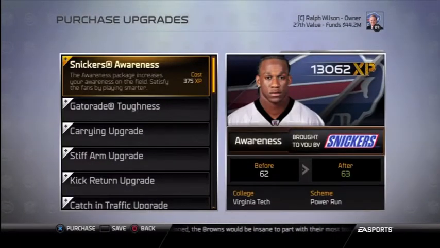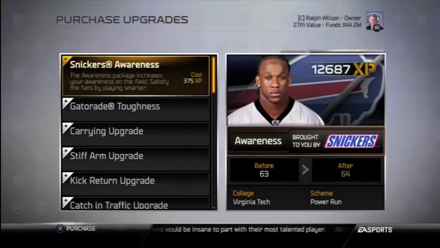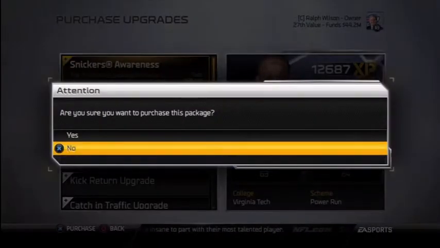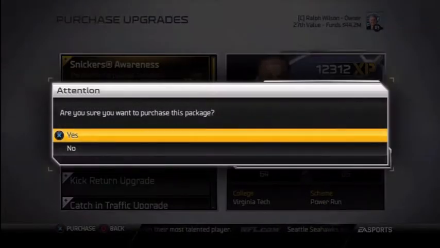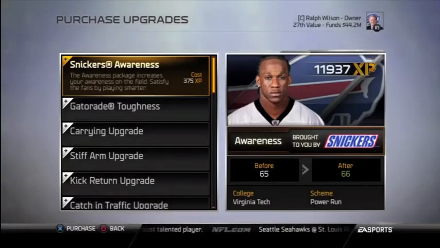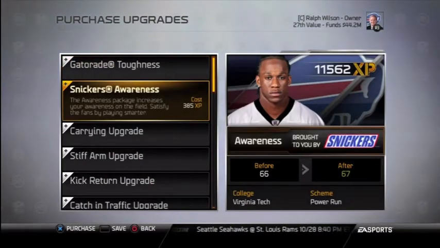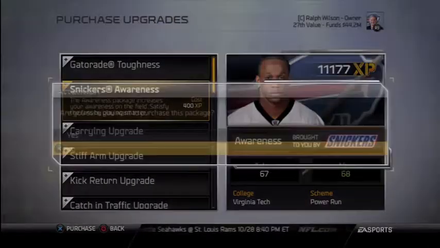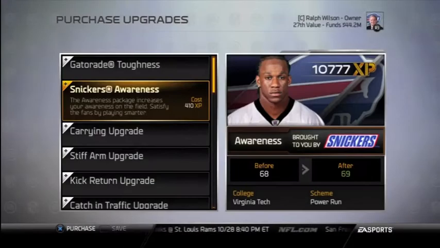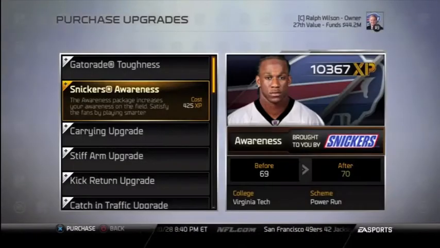Ryan Williams, meanwhile, of course, is our young back. Ryan Williams was just drafted in 2011 by the Arizona Cardinals, so still just a youngin'. Let's make sure his awareness is nice and upgraded here. See if we can get it maybe to a 70. I know we've already invested a lot of points in his awareness, but even if it could just be 70, that would make a big difference in his overall play.